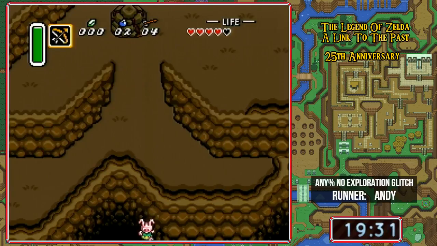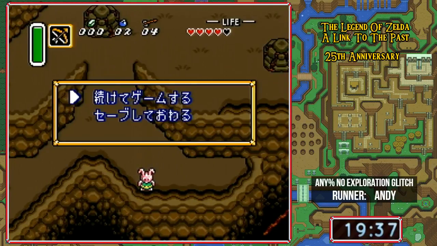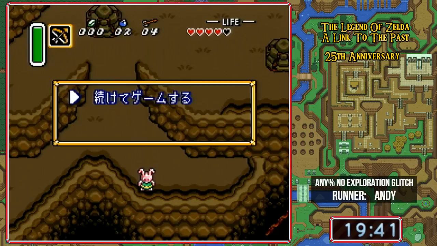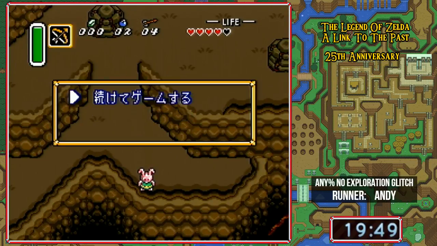And now we have to do a bunny clip again to do basically the same. Another screen wrap to get on top of Death Mountain, where the Ganon Tower is. Yeah, this is sort of the opposite of Death Mountain Ascent. In that case, you did an upward teleport to go past the screen transition, but in this case, you're actually jumping off a ledge to jump through the screen transition.